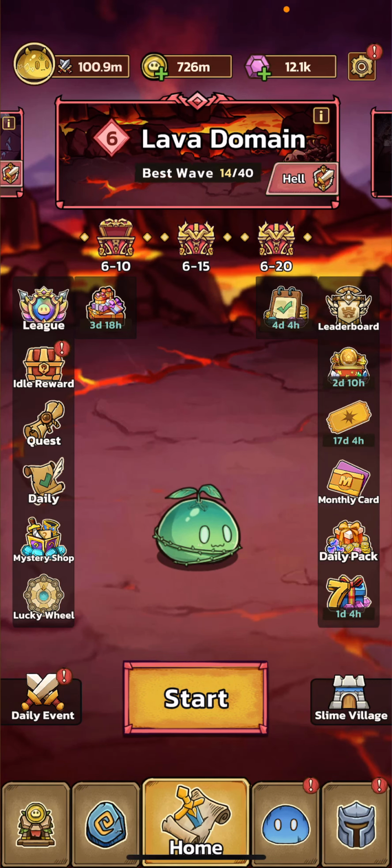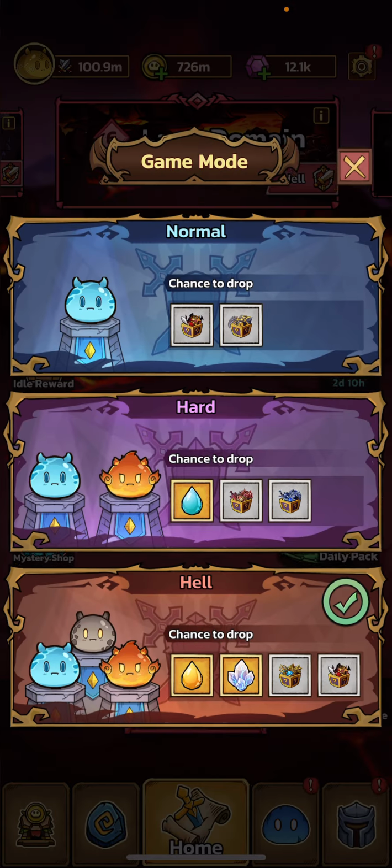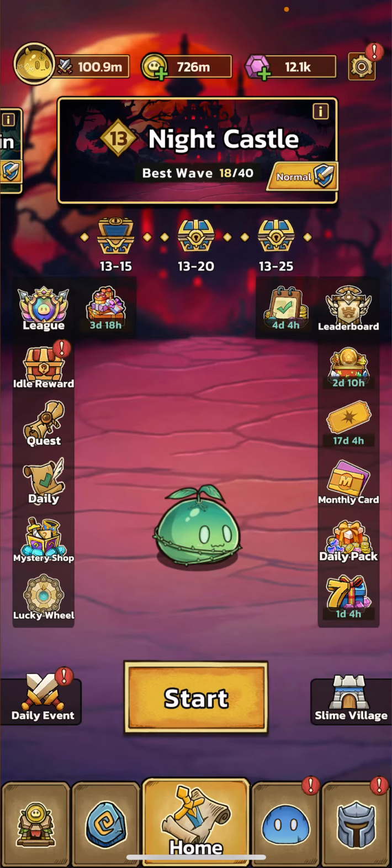In this video, I wanted to go a bit more into depth on the updated drop rates and how they progress through the game, just because it was something I mentioned in the update 1.9.9 video, but didn't really go too into depth. So now, if you go to swap game modes, from normal to hard to hell mode, you're going to see there are chances to drop different items. And it actually shows the chance now.